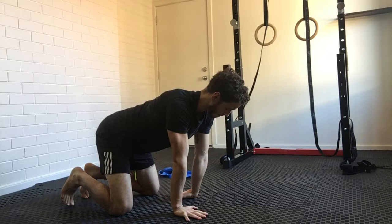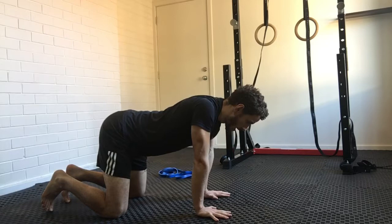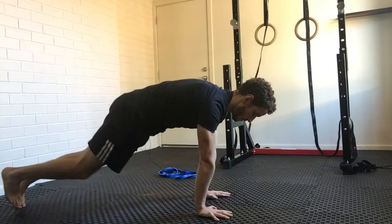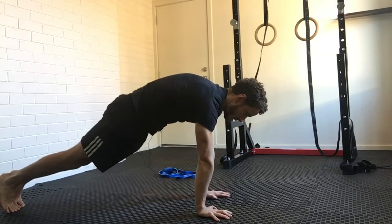After that, go into scat push-ups. Starting off the knees, lower the chest towards the floor between the arms and then lift the back up to the ceiling. Allow the chest to fall between the arms, squeeze, and then lift all the way up. If that's easy, go to the full scat push-up off your toes. This is a really good core exercise as well as a great stability exercise for the shoulders.